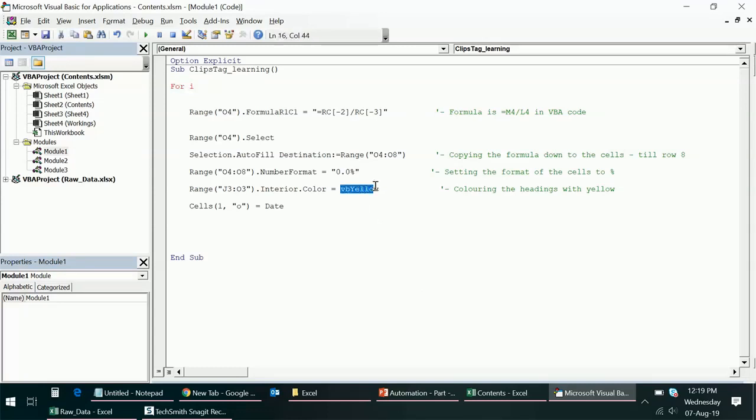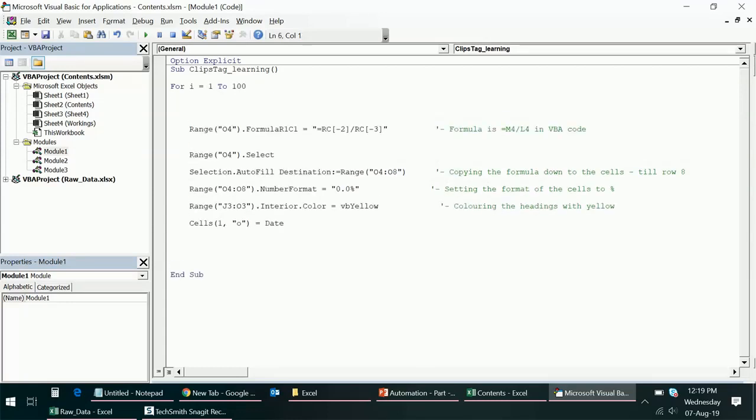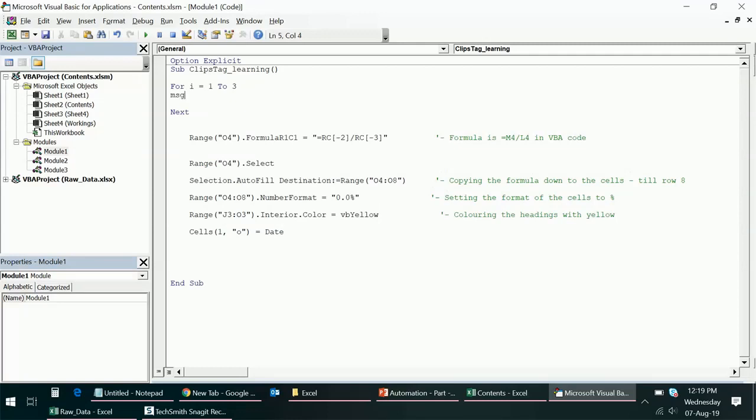Remember, at the same time, these things were not pointed out. Some errors will be pointed out if it is a syntax error based on VBA, but there are a few things which the macros will not know. That's when you use Option Explicit to see whether there is an error with the variables that you have used. For example, randomly, we are trying to run a loop. A loop is nothing but, let's say you wanted to run it 3 times, so that it'll be easy. And then a message box.